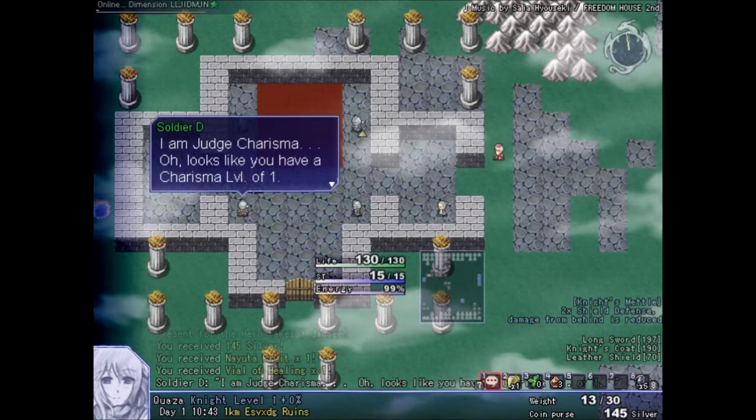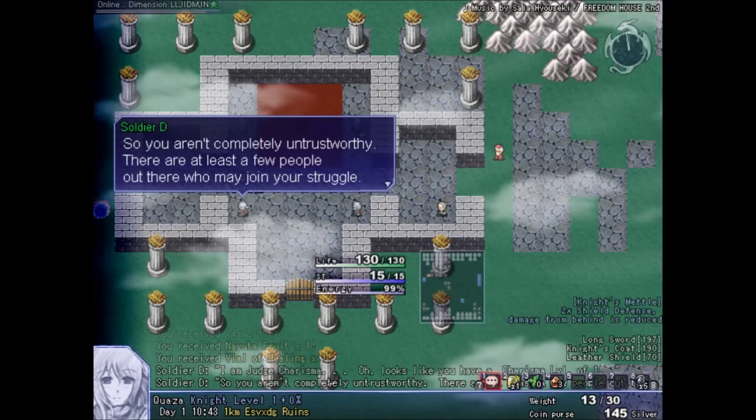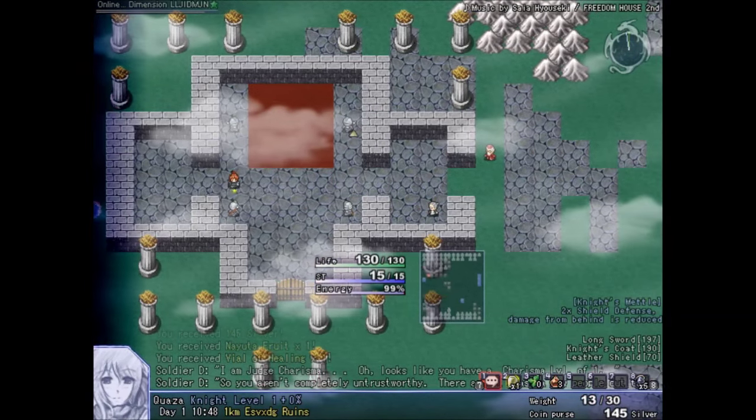Okay. Talk to this dude. I'm Judge Charisma. It looks like you have a charisma level of 1, so you aren't completely untrustworthy. There are at least a few more people out there who may join your struggle.